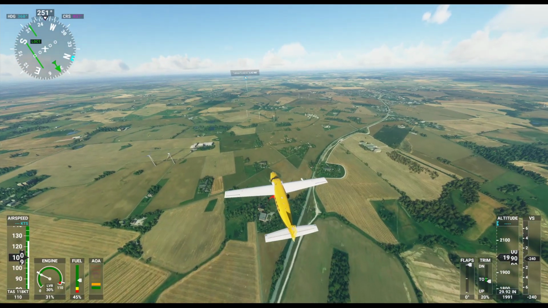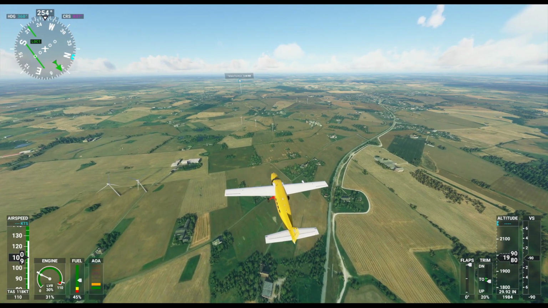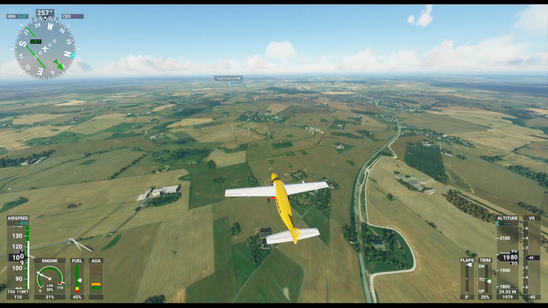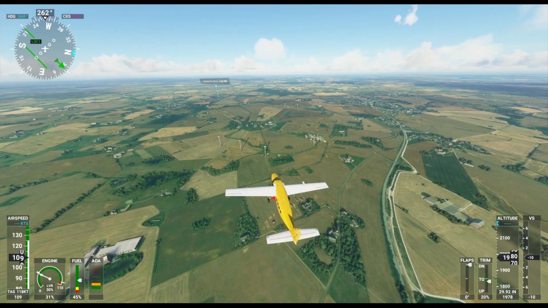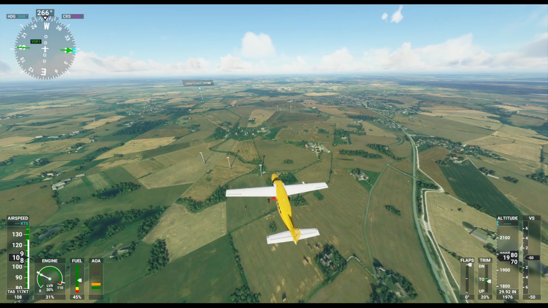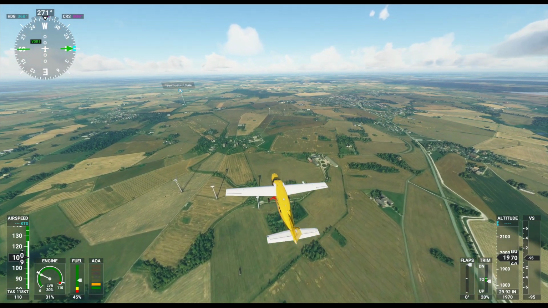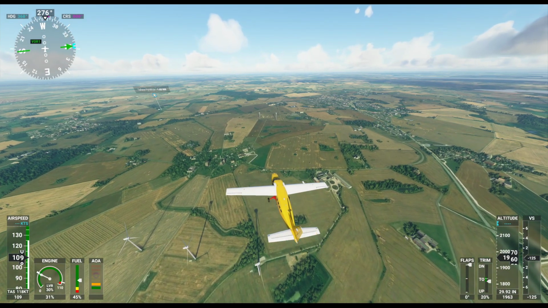I think that's too turny for a train line. Might be a river. Yeah, we kind of lost the rail line. I think it's further north. I think there's one to the north and one to the south. We are... Where are we? Toulouse. I'm trying to find out on the map, and I can't.